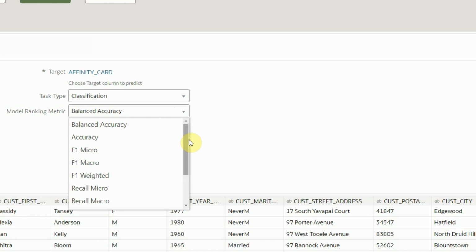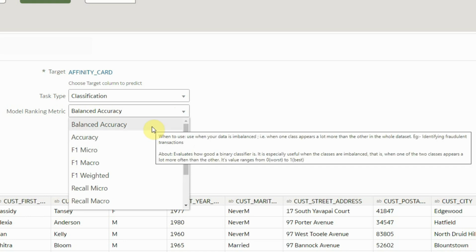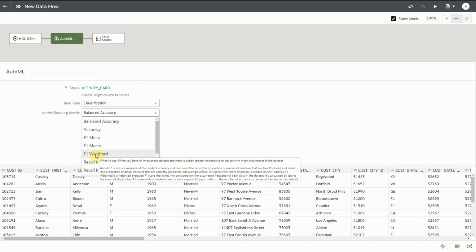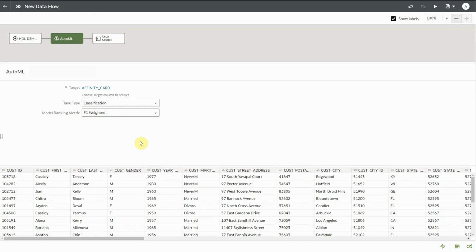So the dropdown here offers a choice of many metrics to pick from. And if you hover over each of them, you will see a tooltip describing in business words why and when you should use a metric versus another one, depending on how your data is distributed. So it should be fairly easy for me as a business user to understand that I should pick one versus another. As far as the workshop is concerned, I'm going to pick F1 weighted just to pick something here, but you can very well leave it to default or pick something else, and your process will most likely result in a different machine learning model than mine. As a matter of fact, we will iterate on that metric later on in the workshop.